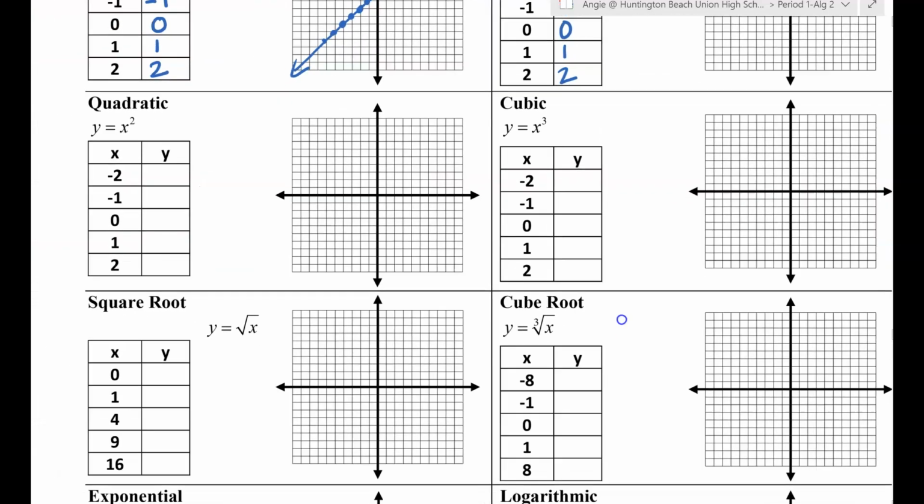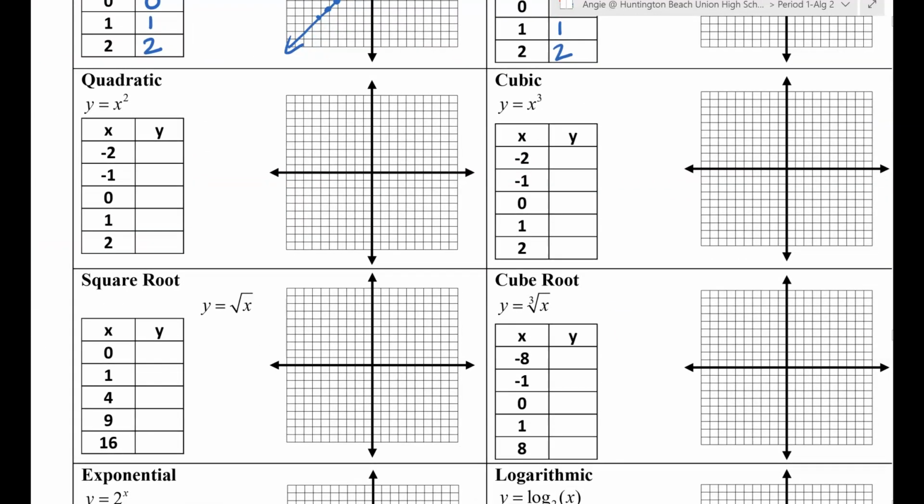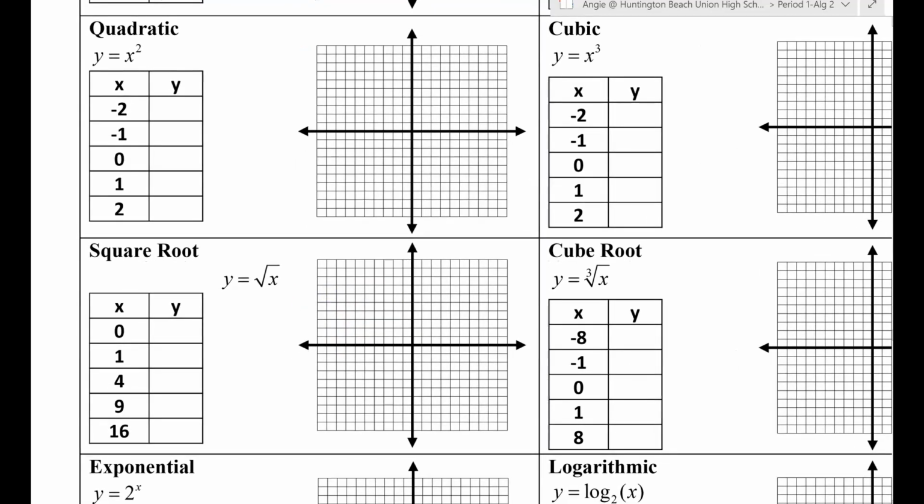Another function we studied already is the quadratic function, y equals x squared. Again, because every single input is being squared, now we're going to get positive outputs. So -2 is +4, -1 is 1. The difference between this and your absolute value is that this is a U shape. The bottom is super roundabout, not a V like the absolute value.